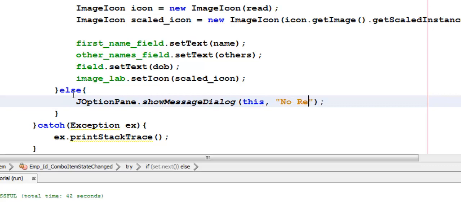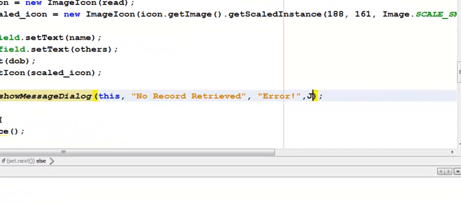Just say no record retrieved. This is an error, and the kind of icon that should come out should really be the error message icon.